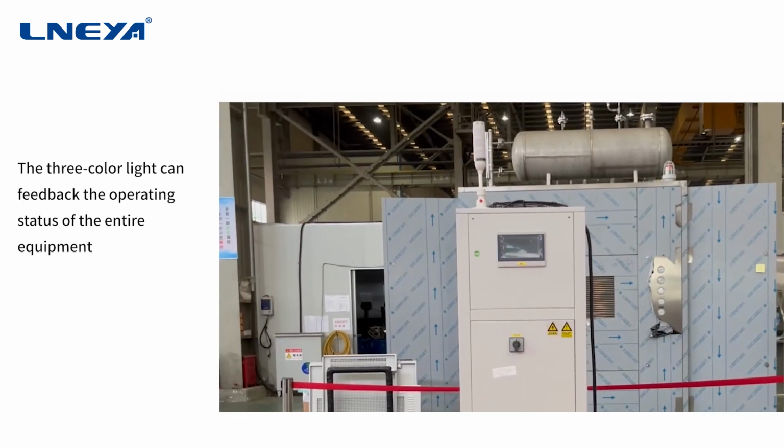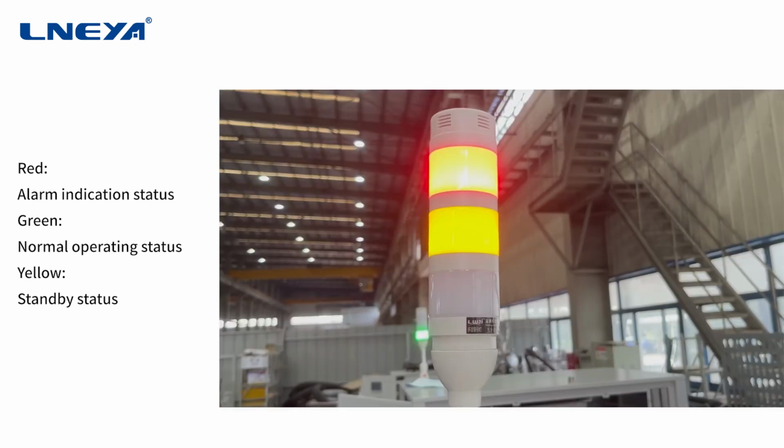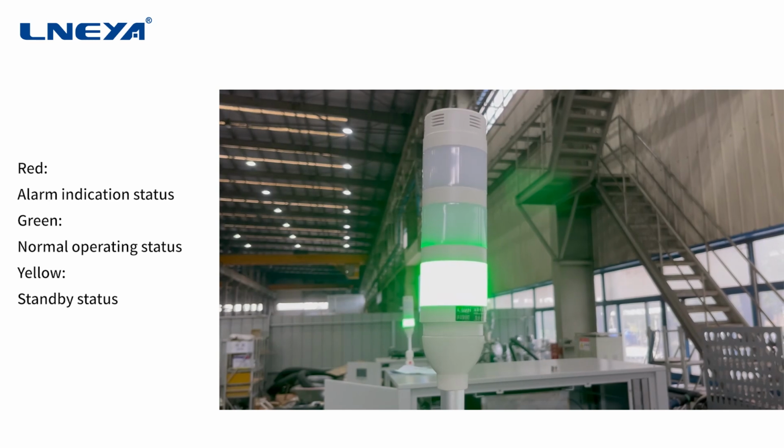The 3-color light can feed back the operating status of the entire equipment. Red, alarm indication status. Green, normal operating status.